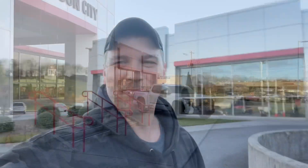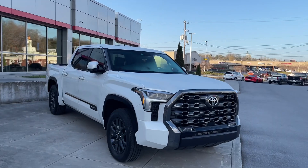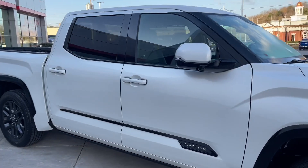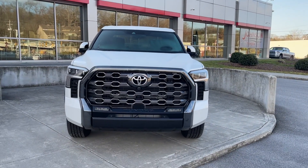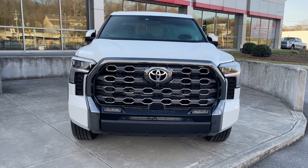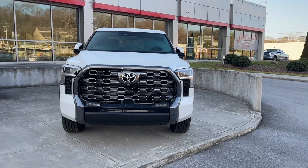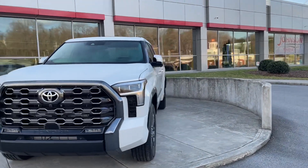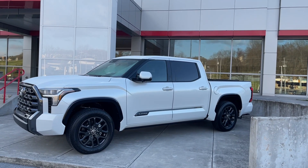Coming around to the new Tundra that I've yet to be able to find until today. I've seen them on the road, but not in person. So I talked to the lady inside and she said somebody must have backed out on this truck because they thought it was sold. It's a platinum. In person, you still got this huge front end — I still think that looks like a catfish. I do like where they put the fog lights. The headlights are okay. That's just a huge, huge front end. I still think it kind of looks like a Chevy truck to me.